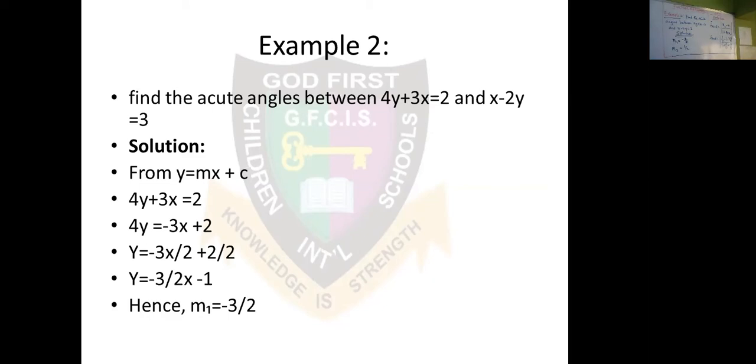Let me write the values of m1 and m2 somewhere. m1 is equal to minus 3 over 4. m2 is equal to what? Half. So cleaning this part off, that will now give me tan alpha is equal to half plus 3 over 4 all over 1 minus, this one will give me 3 over 8. Yes, 1 minus 3 over 8.